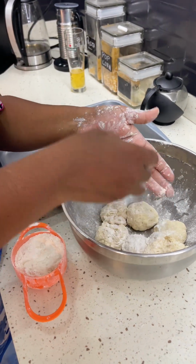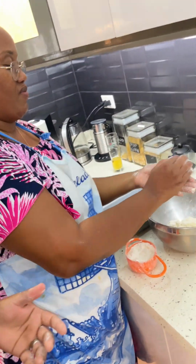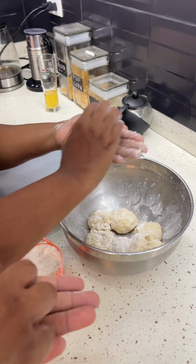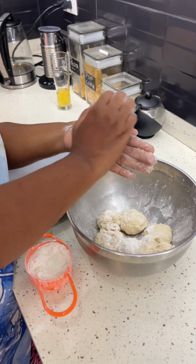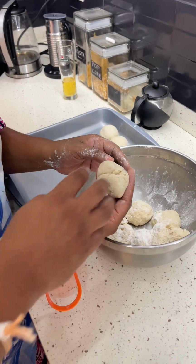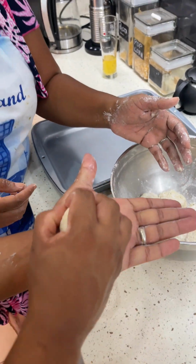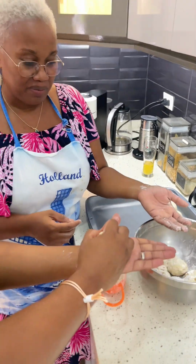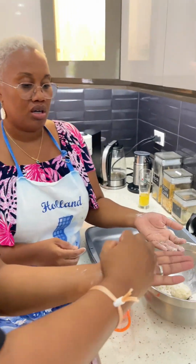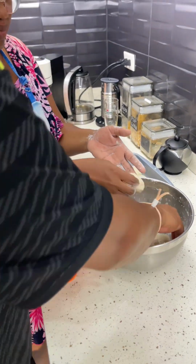Yeah, see, just hold your fingers like a crab and just shape it around. Shape the living daylight out of it. Now keep your fingers like a crab because your fingers will tuck it in and tighten it. Feel it getting tighter. Watch how I have my fingers. My fingers are tightening it, and I'm rubbing it against the palm of my hand, tightening it. So you could try to pull one more.